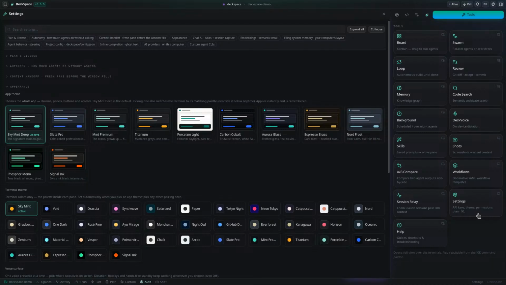What that means concretely: the coding agents are off-the-shelf command line tools you install yourself. Claude, Codex, Gemini, Aider, the ones you've probably already got sitting on your machine. DeckSpace looks at your path, sees which of them are there, and offers you those.